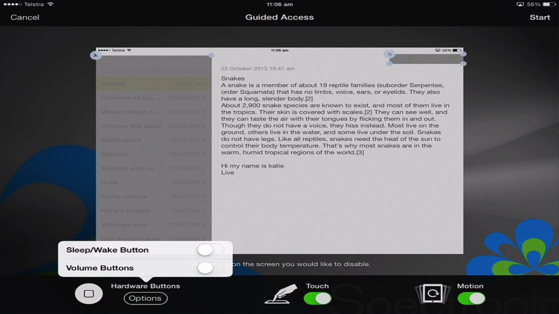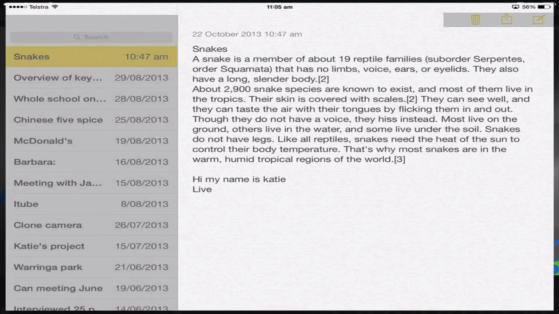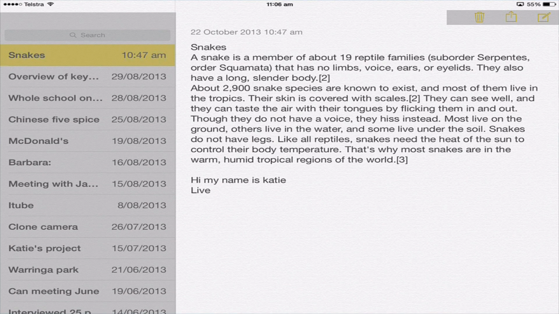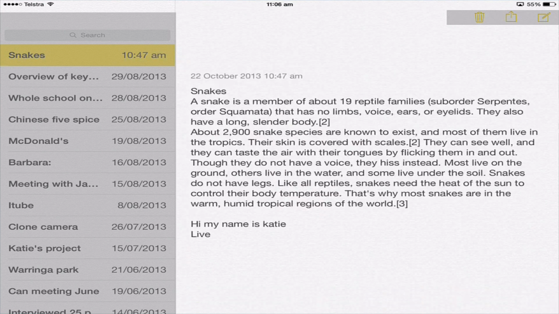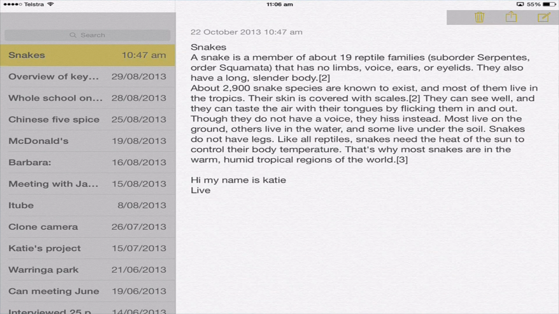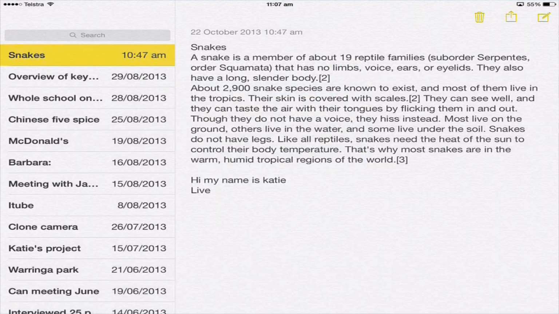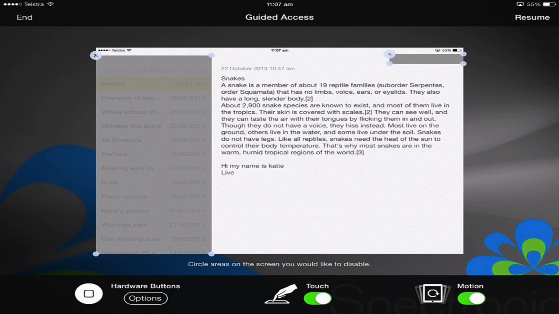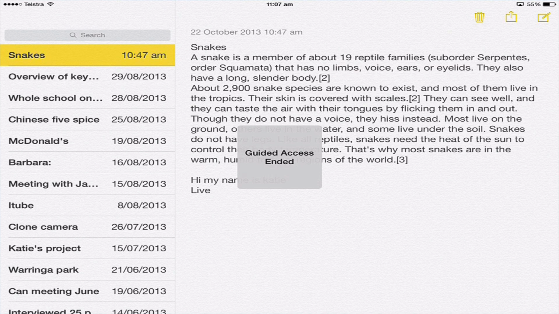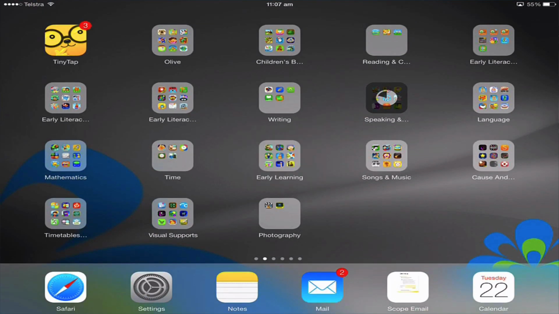What it actually means is if I start that, you can see that those areas of the screen are now grayed out and I can only access that middle viewport. If I triple click home, it will ask me for my guided access passcode and I can just end that.